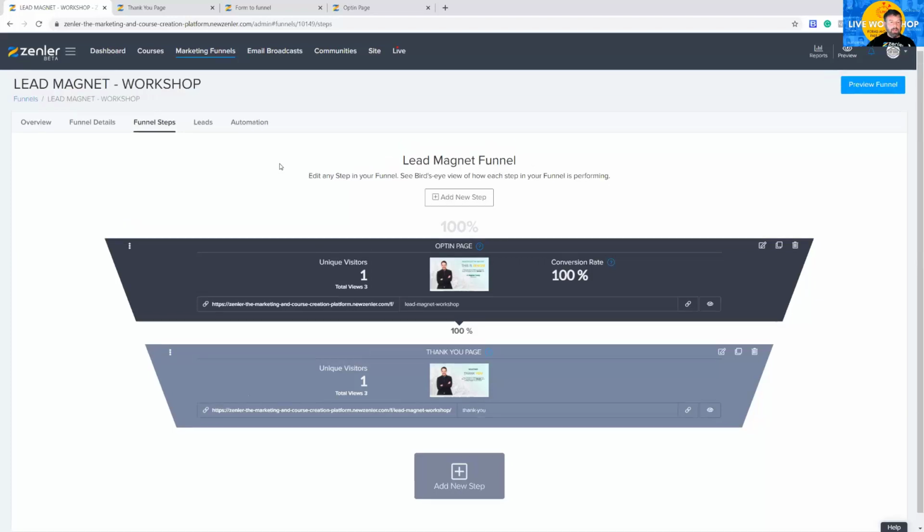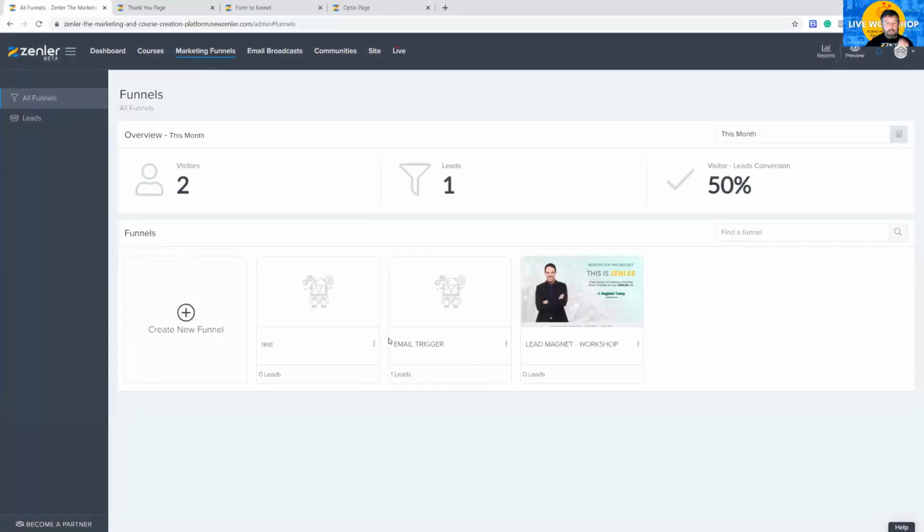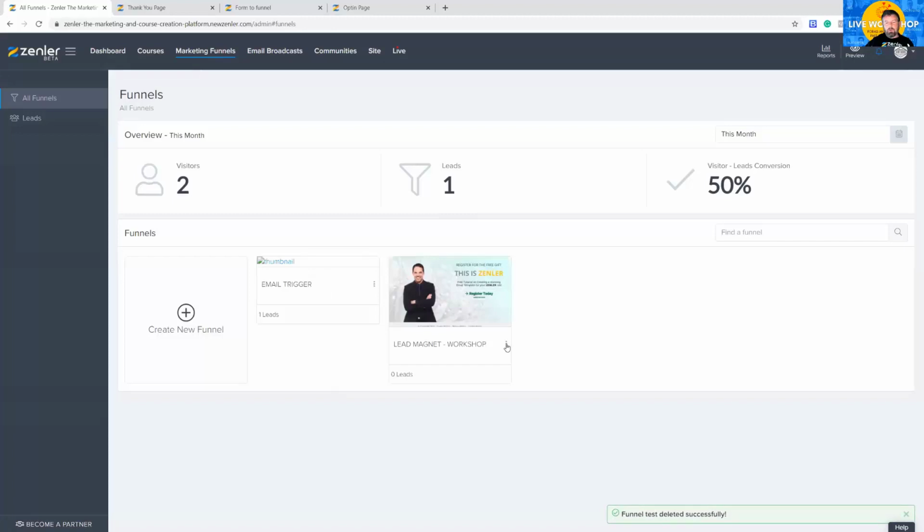Now we're going to put it into practice. So let's create our first lead magnet and go through here. So first of all, I'm going to just delete this one out because I don't need it. Something to point out here is if you create a lead magnet or a video series funnel, and you want to reuse it, but you just want to change a few of the graphics, you can easily do it by clicking in here and cloning it.